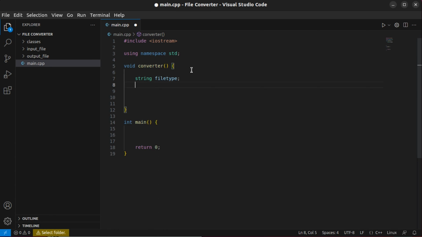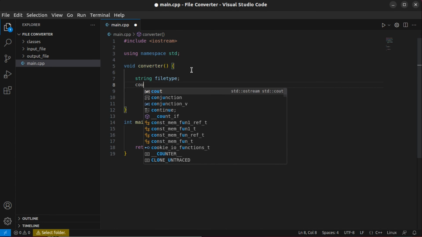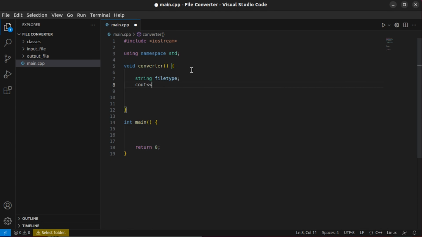So we need to cout what file do you want to convert, and let's say image, video, or audio.